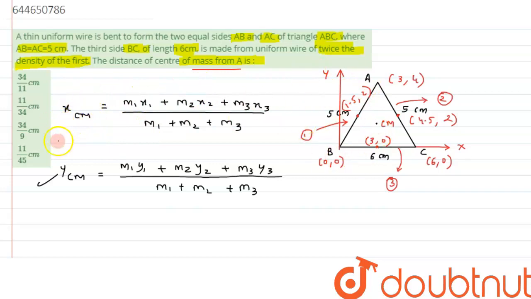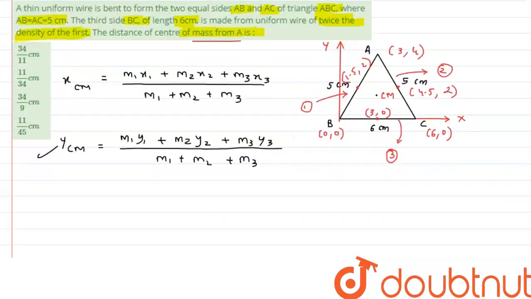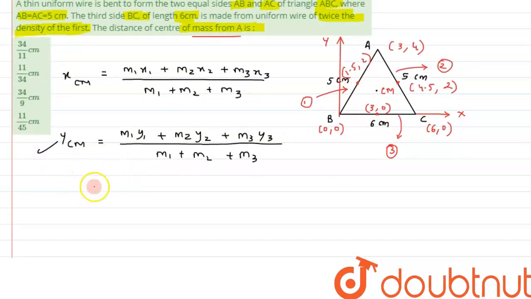If it would have asked about the center of mass of the system so we would have calculated x_cm and y_cm both but here we have to calculate its center of mass position from A so just we will calculate and A is lying on the y axis so we will just calculate its value y_cm. All right so if we substitute the value that is mass of AB in terms of density.